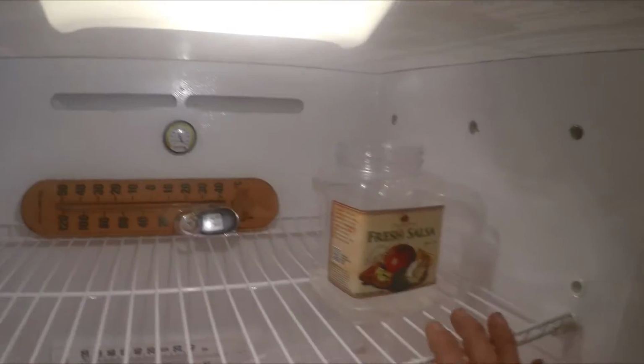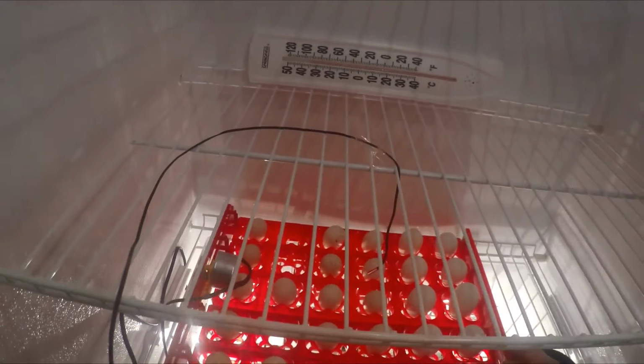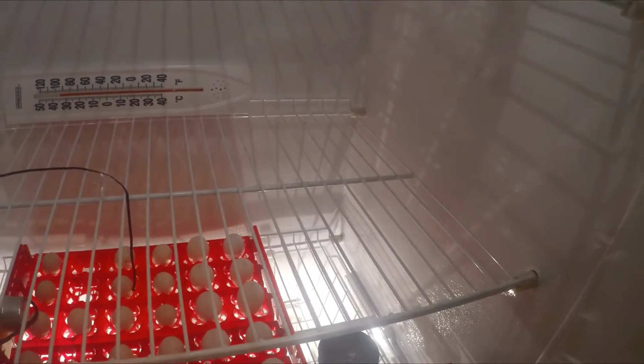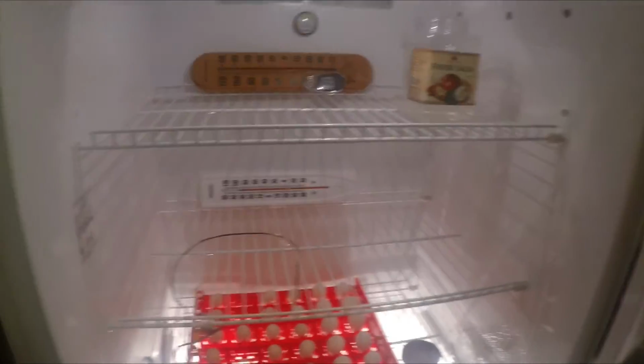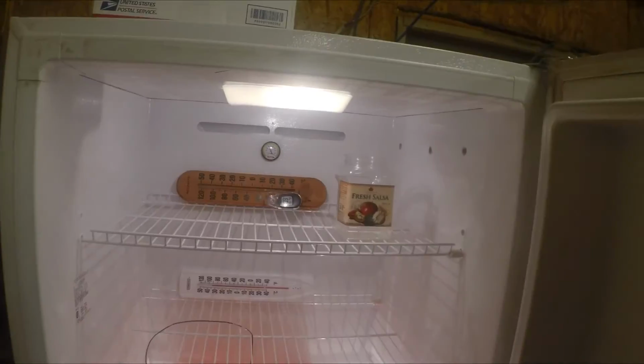We can put 1, 2, 3, 4, 5 in here easy. We could even do doubles in here if we had to. Right now, as you can see, I got a 40 or a 34. You can slide that over a little ways. You could probably put a 12 egg turner in here. Got plenty of room to turn by hand. This little unit alone, you could probably put 200 eggs in here if you really wanted to, something this size. And you only need 1 temperature control if you're going to hatch in the same thing.